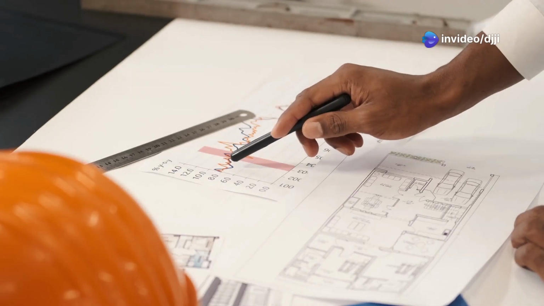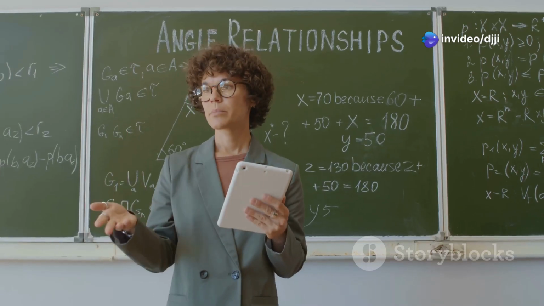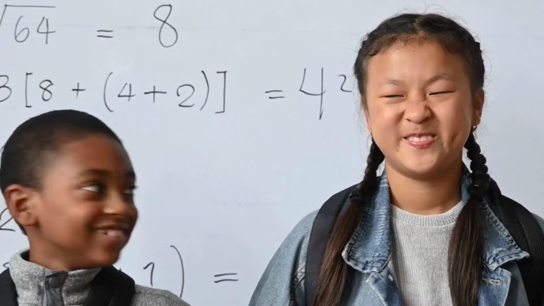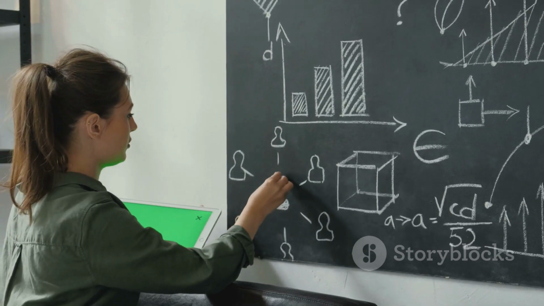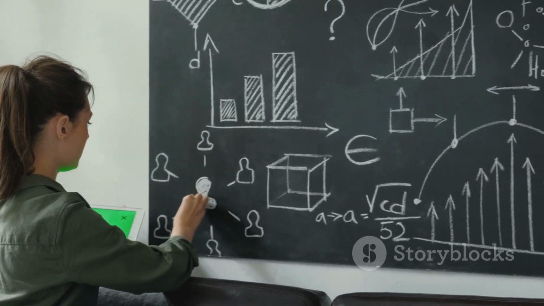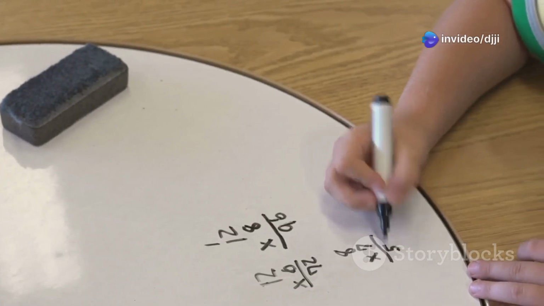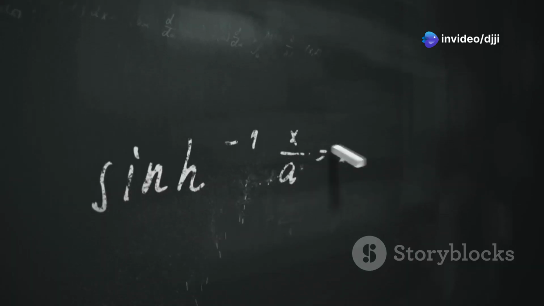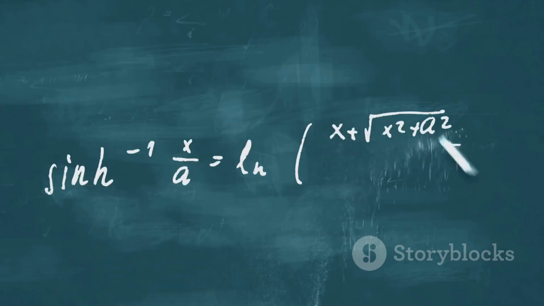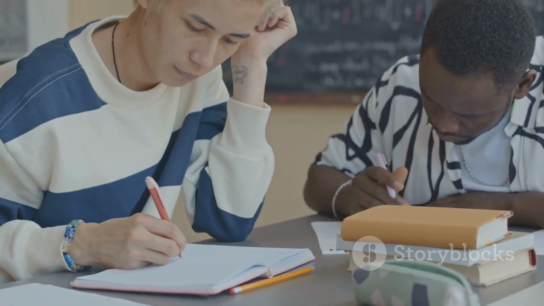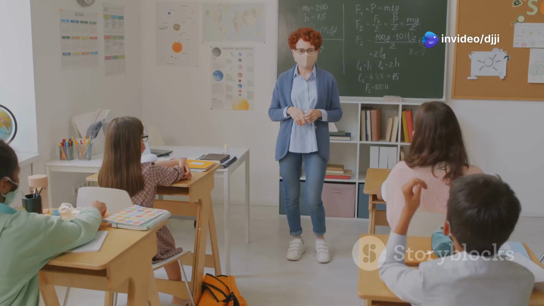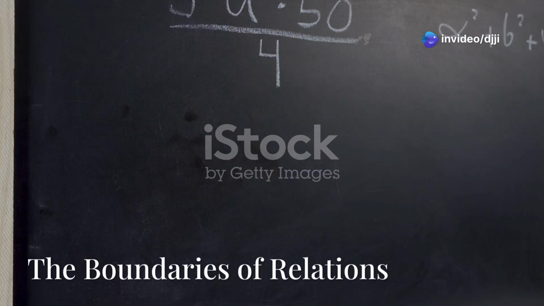In a relation, ordered pairs show connections. The first element is related to the second. For example, a set of pairs: (1, 2), (1, 3), (2, 4). This set describes a relation, meaning 1 is related to 2 and 3, and 2 is related to 4. We can describe relations in several ways, using words, equations, or diagrams. For example, y is double x, or y equals 2x. Diagrams might use arrows to connect related elements, or we can list ordered pairs as shown. Relations help us understand connections in data. They are fundamental in many areas of math.